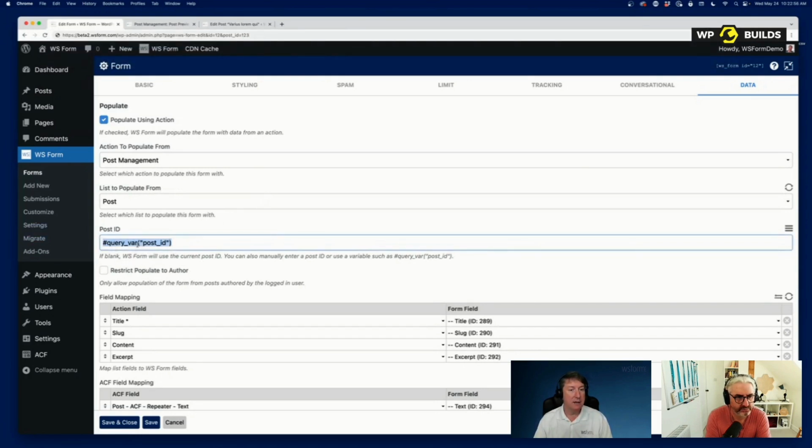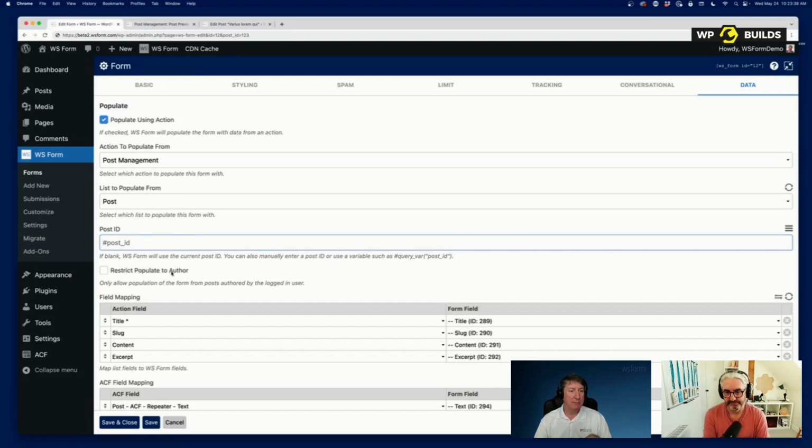You can actually put any other WS Form variable in here to determine which post ID you want to populate. An example of that would be you have a form, but you then want to collect that data and immediately show it back on another page to somebody. For example, the real estate site could show me what my listing might look like on the very next page. You might have an estate agent or realtor who has the ability for somebody to post, say, 3 or 4 different properties, and they could click an edit button and then edit that particular property. You can use that to make it dynamic, basically.